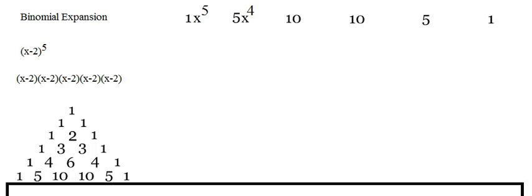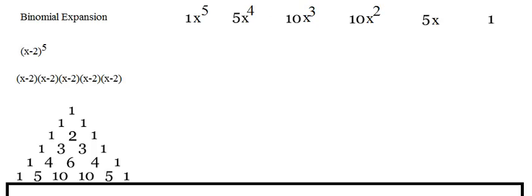Okay, so I start with x to the fifth. Now I go x to the fourth. Here I'm going to just keep going down. X cubed, x squared. This would be x to the first. I don't need to write to the first. And this one actually is x to the power of 0, so we don't have to write that at all.